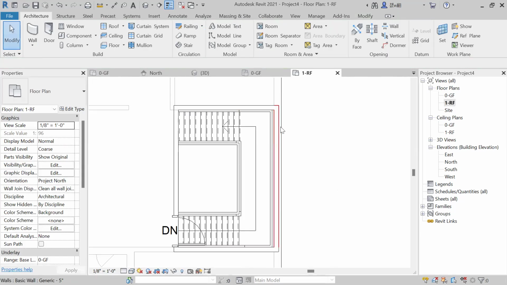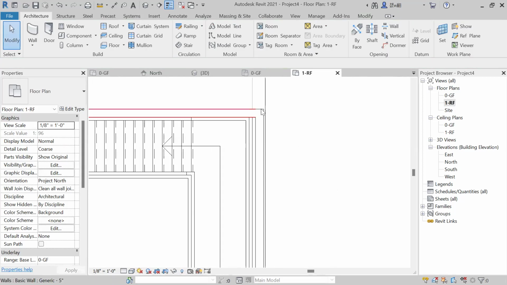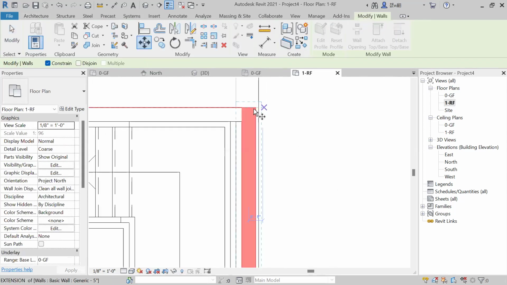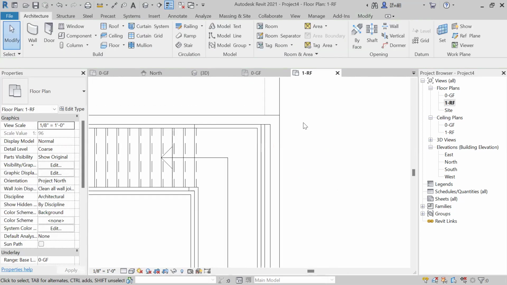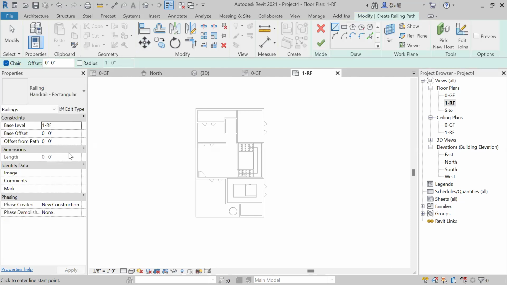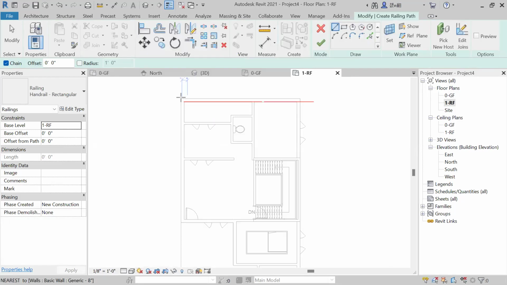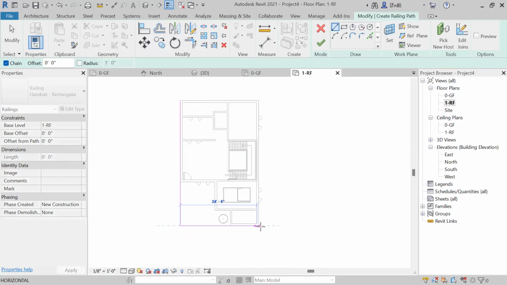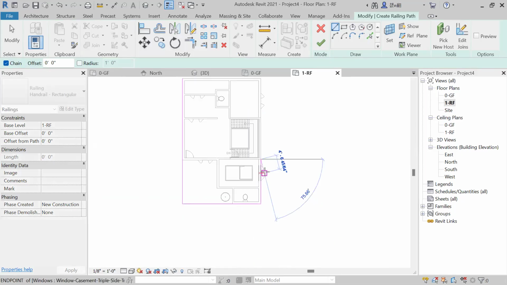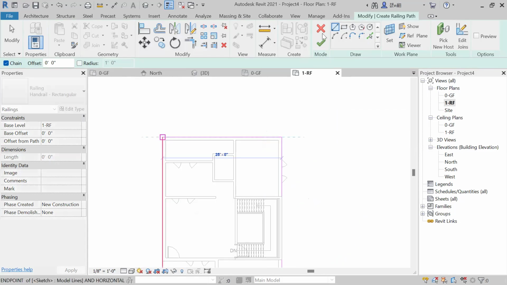Little bit you can move this wall. See, select it, use move command, select the wall and move it here up to this point. Now try to draw the railing. Hit on railing. You can change the height of railing, everything, what height you want. So in edit type, first better is to duplicate, and now railing height, what you want, you can change it. Every option is available. By default, it is 3 feet. Okay, now I'm trying to draw the railing from this point to this point up to here. Then finally, from this point to this corner, finish edit.